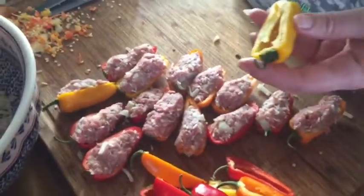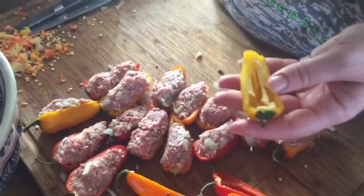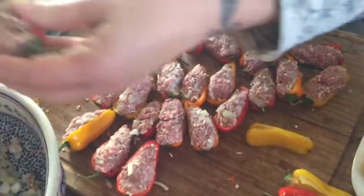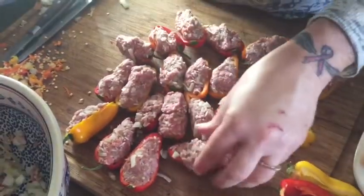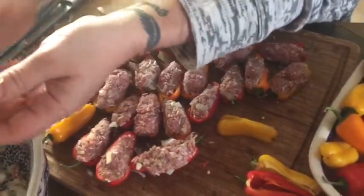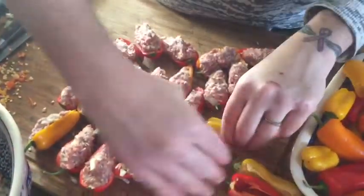And this is just leftover stuff that we had from our piggies. So here we are with, I think this is probably 15 cents worth of peppers right here. 15 cents worth of peppers. And that's a meal. Another meal.